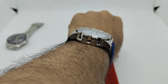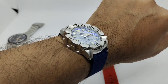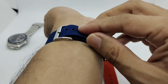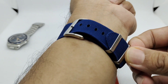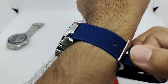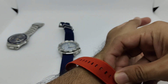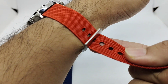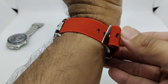Check out that deep navy color, the comfort of this strap, and how it makes your watch stay really close to your wrist. It doesn't add a lot of thickness because this is a single-pass design and the thickness is just about 1.2 millimeters — very nice and comfortable on the wrist. Now let's check out the deep red color. The monster with the red strap is an awesome choice in my opinion. I rarely wear red these days — maybe because I'm already an older guy, 45 this year.